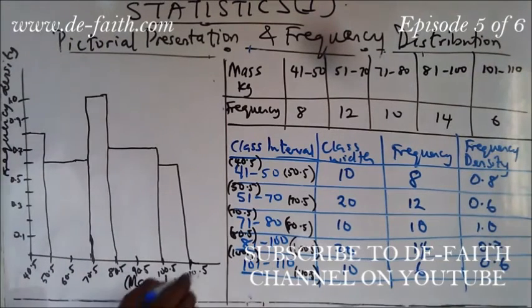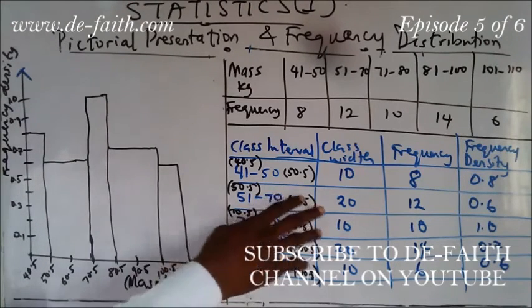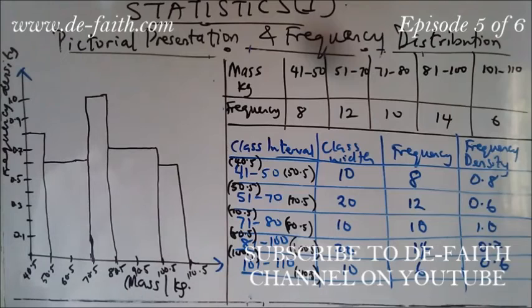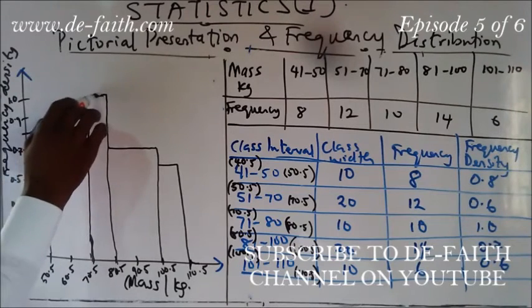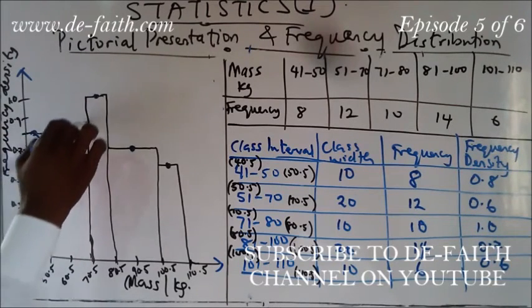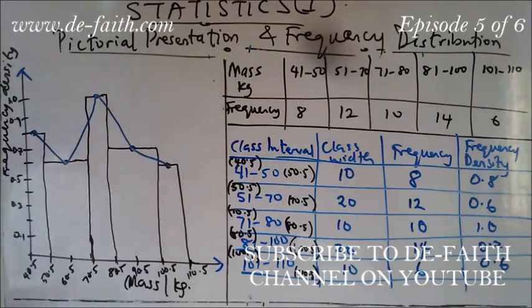Now I believe that using a good graph, you get something neater than this. We have just constructed a histogram for this table by making use of the frequency density and its class boundaries. Then the B part says we should draw a frequency polygon. To have a frequency polygon for this, we just need to connect the midpoints of each of them, and then we go 1, 2, 3, 4. Here is the frequency polygon, which was drawn from the histogram.